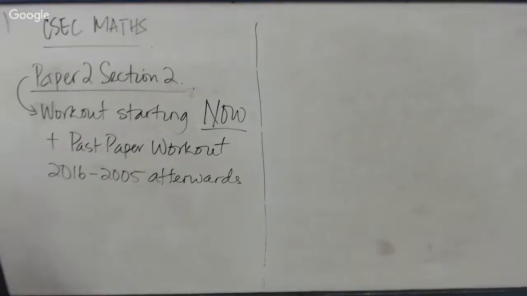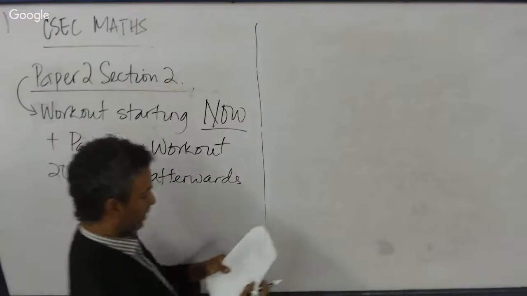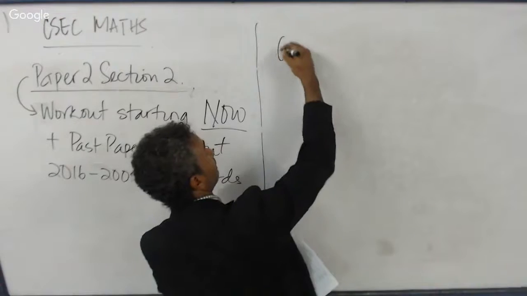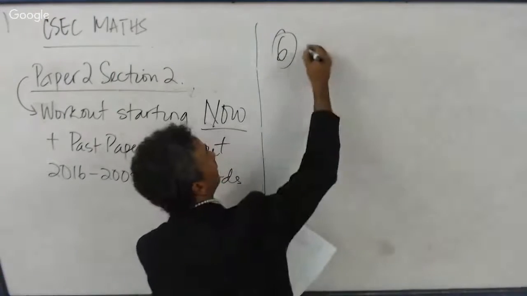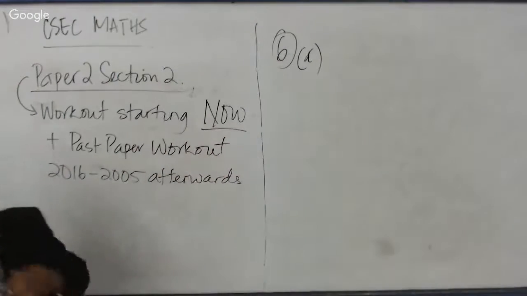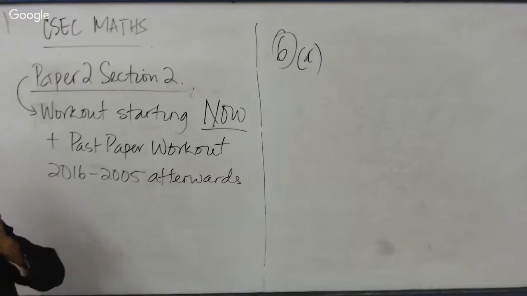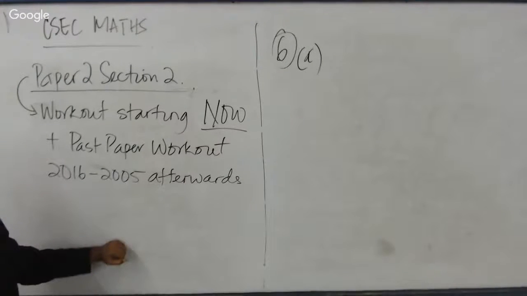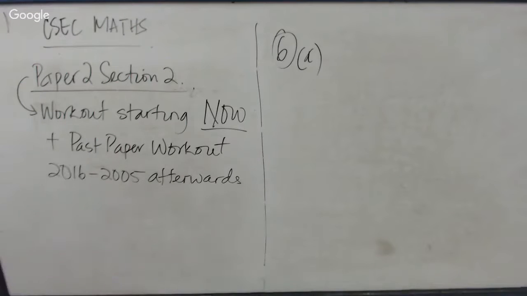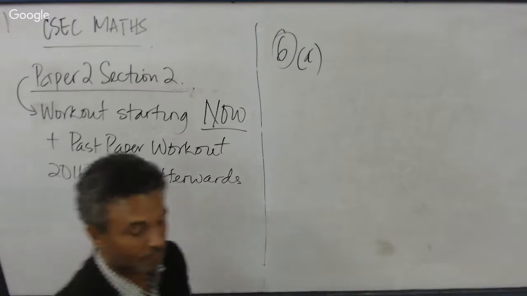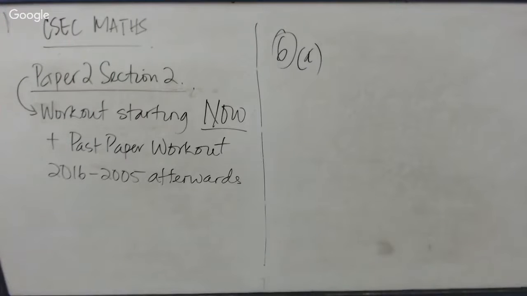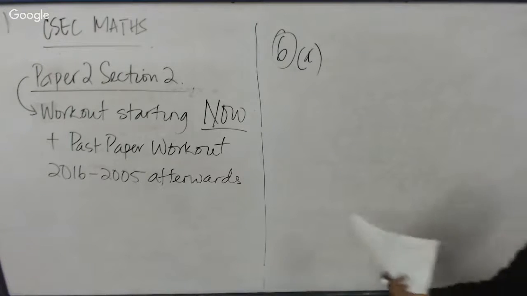Okay, paper 2, section 2. Ready? Question 6A. All right, let's get through this. Question 6A. Right? Remember, it's all recorded, so when you go home, you could do it on the bus or in the car, and then by the time you reach home, you'll be sick of it.